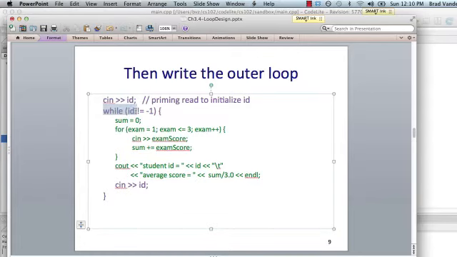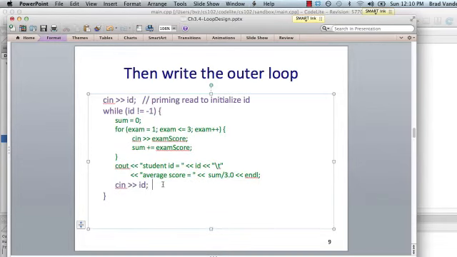So if the ID is not equal to -1, so if it's anything legit, then we will do the code that you saw just a moment ago. This is our inner loop code for calculating the average for a student. And once we're done computing the average for the student, we're ready for the next student.